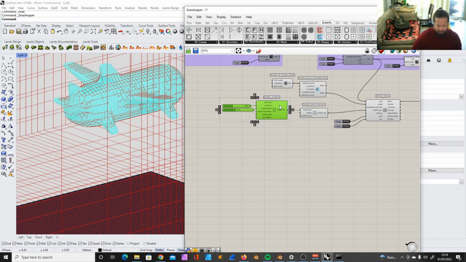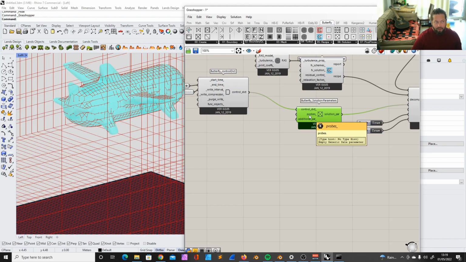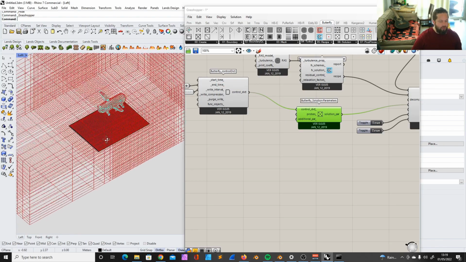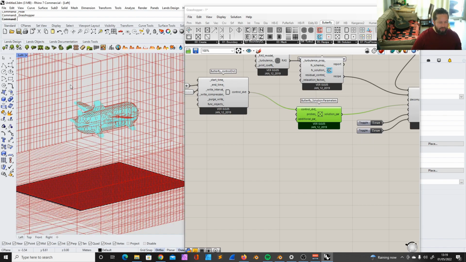What else do we have here? We have probe points. Imagine that you want to make the wind speed visible at a certain spot within your wind tunnel. Then you set a probe into the space where you want to measure, and then you can have an output, for example the wind speed in meters per second, or the direction. What we could also measure is the pressure, the wind pressure or the air pressure.